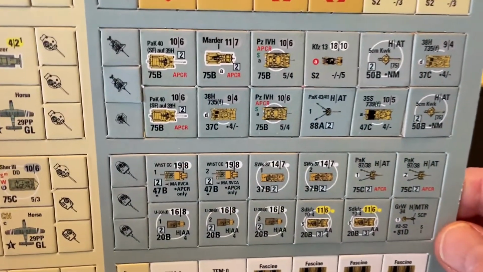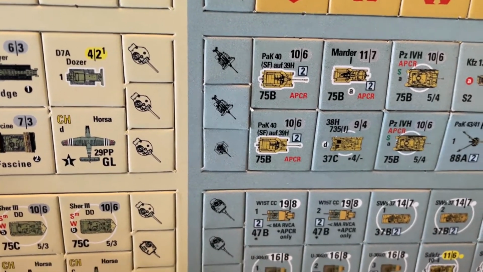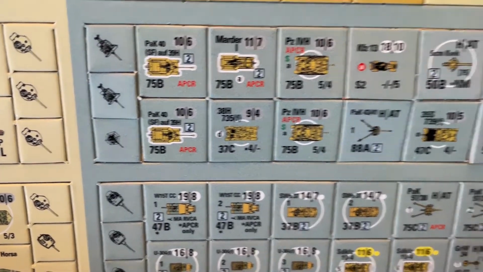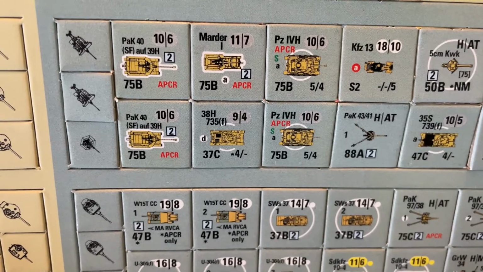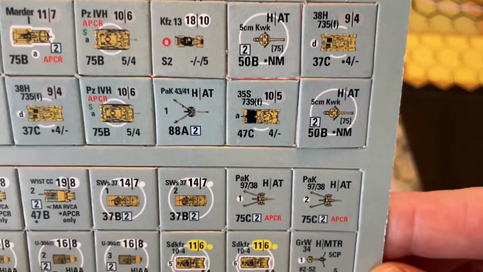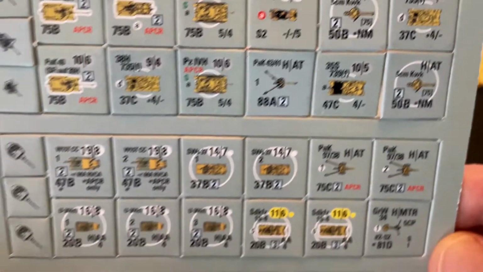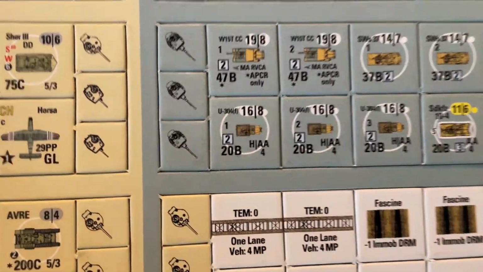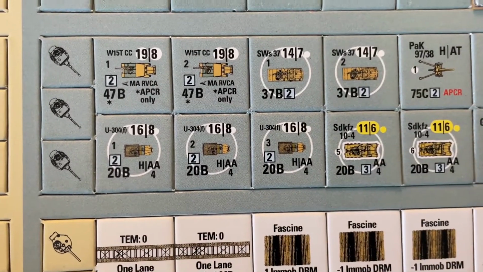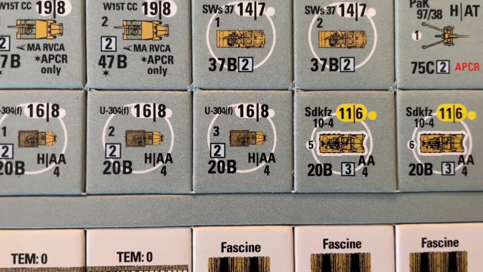Over on this side, you notice there's this cool little Pack 40. I've never seen that before. There's a 38H 735F. There's this 5cm KWK gun. And there was something else. Oh yeah, these things down here. The WIST CC, SWS 37, the U304F.